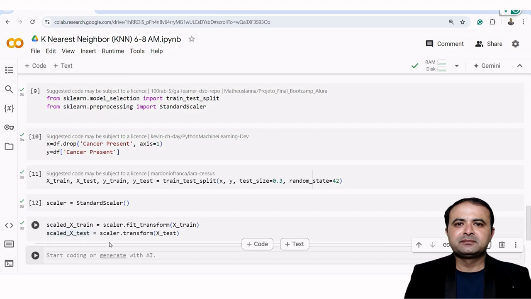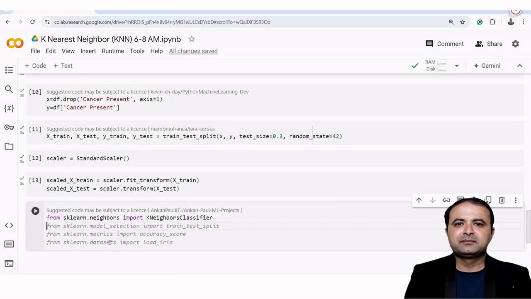Once I have successfully transformed this data, now I want to apply the most useful library, KNN, from sklearn dot neighbors, import KNeighborsClassifier.